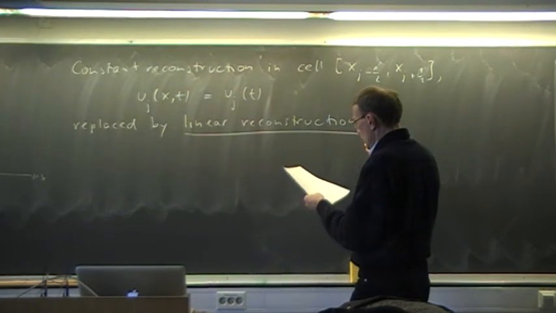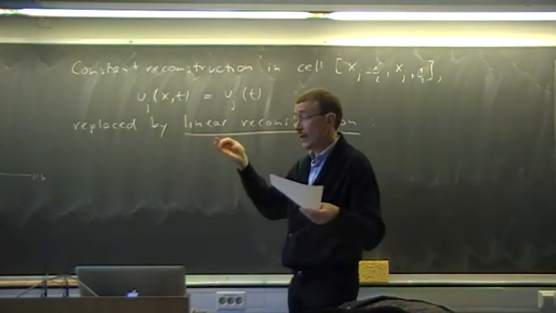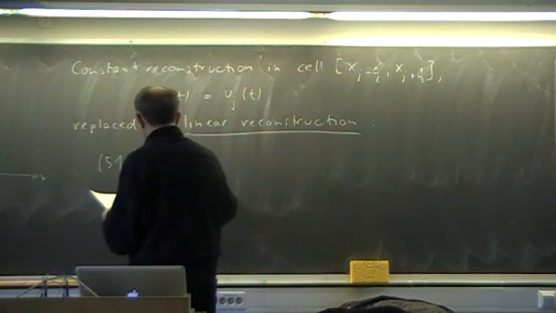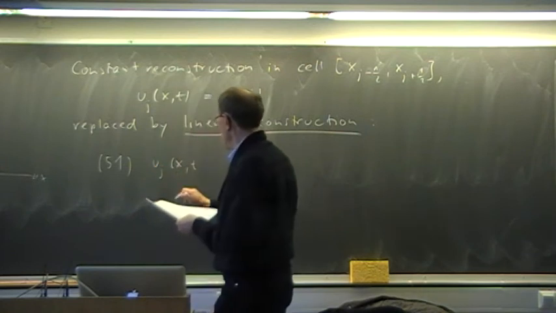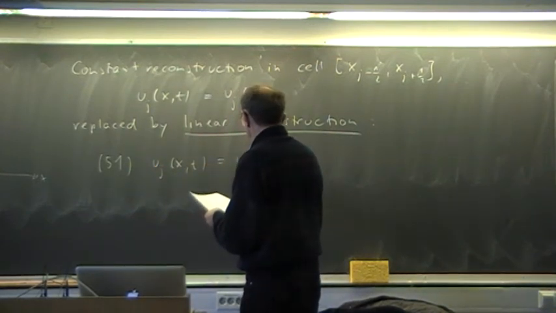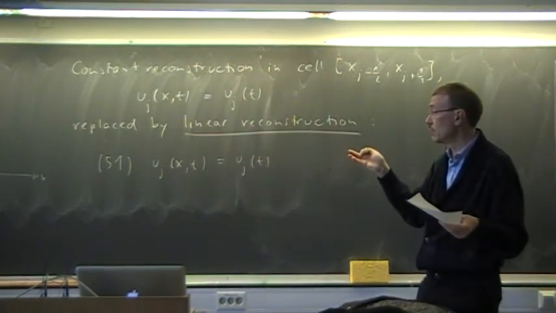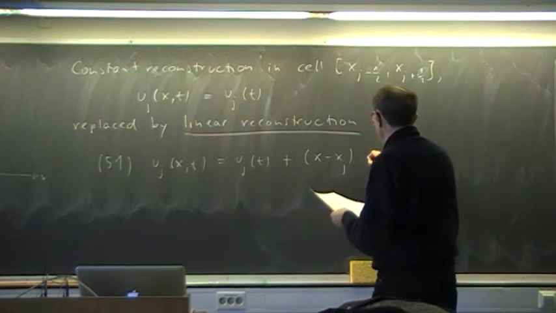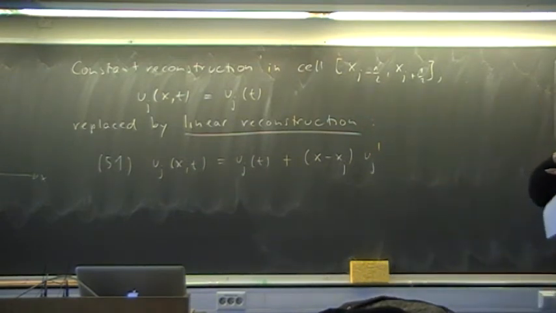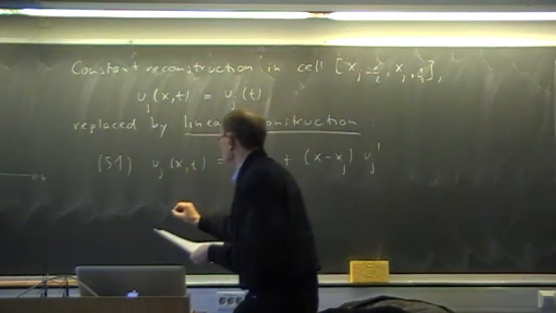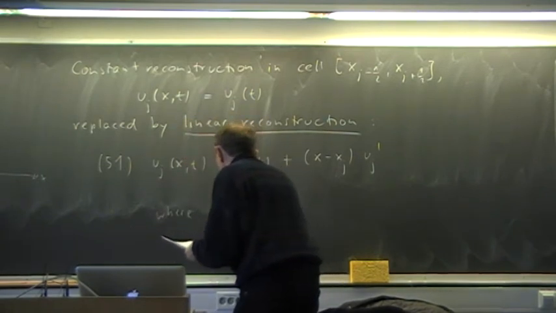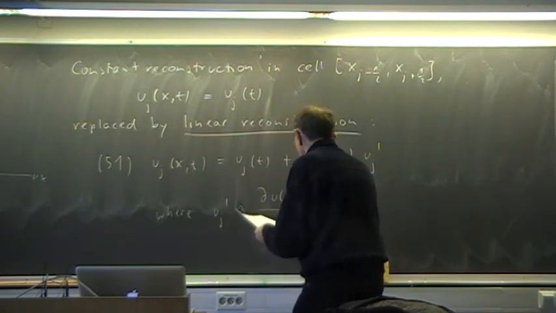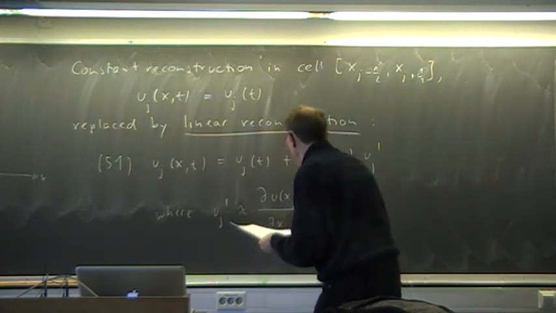And that we can imagine in the following way. We could also imagine it's a quadratic or higher order, but for the MUSCL approach we usually stay with a linear approximation, so that we say the distribution inside the cell j is now equal to the value that we have in the midpoint of the cell, uj of t, plus x minus the midpoint of the cell xj times some approximation of the slope. We call it uj prime, where the uj prime is approximating the first derivative of u, say at the point xj.